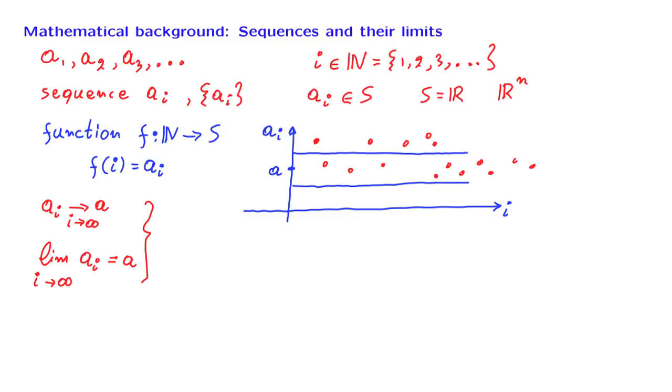Now let us turn this into a more precise statement. What we mean is the following. If I give you some positive number epsilon, and I'm going to use that positive number epsilon to define a band around the number a, so it's this band here. If I give you a positive number epsilon, and therefore this way I have defined a certain band, there exists a time after which the entries will get inside the band. In this picture it would be this time.